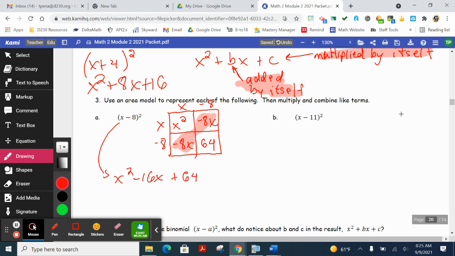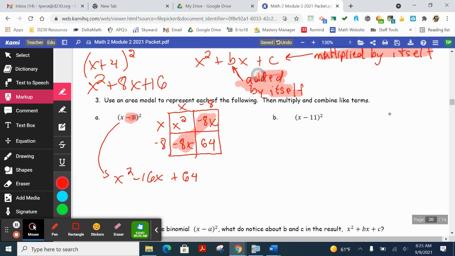So let's see if we use Ben's thought here. If I took this number, and now you just have to understand the fact that this is a minus 8, if I did a minus 8 and I add another minus 8, would that give us a minus 16? Yeah. And if I did a negative 8 times itself, does that give us this positive 64? Yeah, so is it the same exact rule? Yeah, same rule. We just have to understand if it's a minus, then this sign is going to be minus.